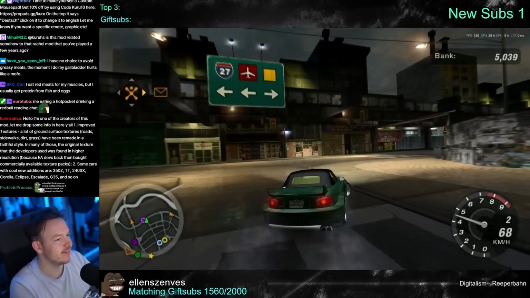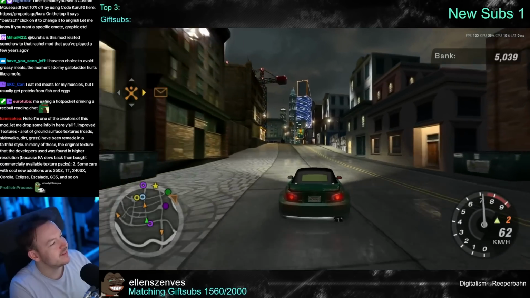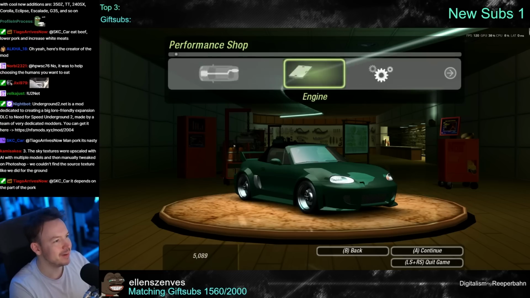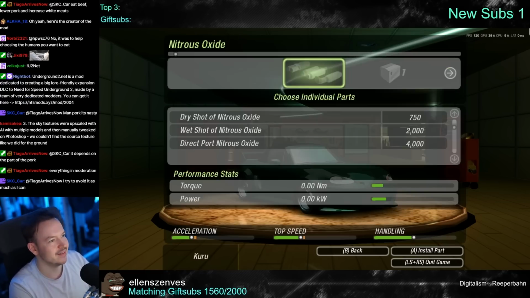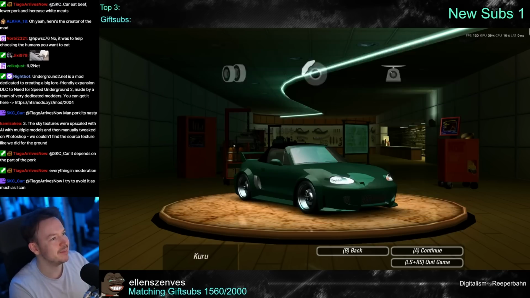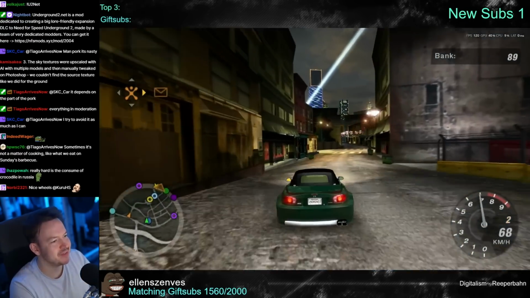Wait, where did I get so much money from? Now I have 5,000. Okay, I'm pretty sure there's a tuning shop nearby. Oh wait, we have to unlock everything. I mean, you could actually save money this way by just not buying the intermediary parts. Instead of buying the cheap nose, I could just get the best nose, or the best tires. We're gonna save a little bit of money this way. And I'm broke again. We're gonna play the efficiency route.